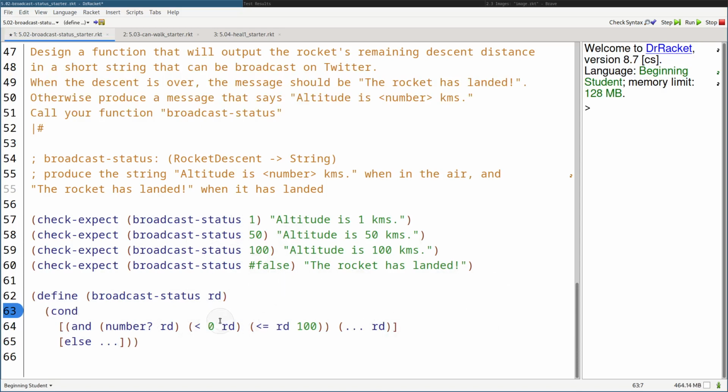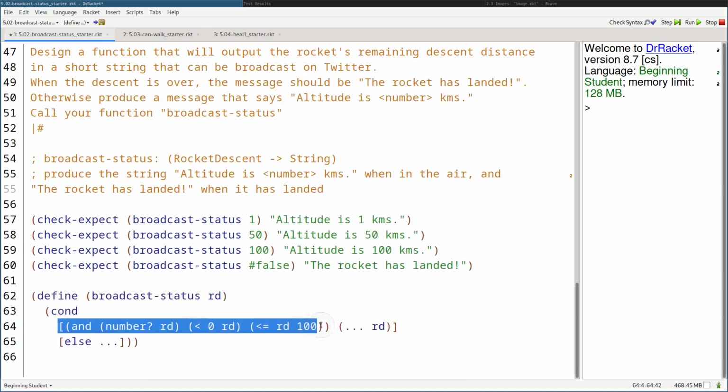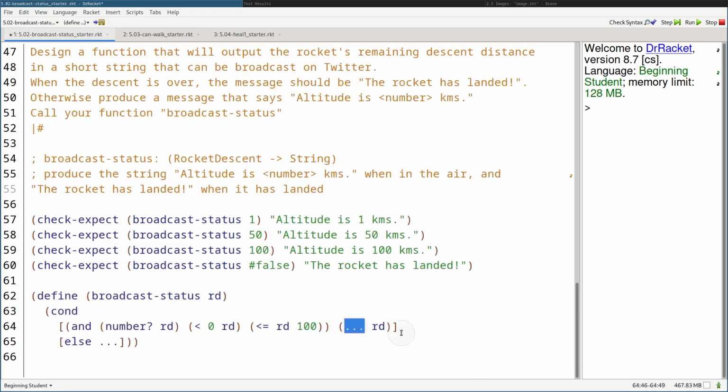All right, so in the number case, we just got to string append. This RD is going to be a number, 0 exclusive to 100 inclusive, so it's going to be either 50, 99, etc. So we've got to turn this number into a string. That much we know. I'm going to put this on a separate line so we can easily see the condition and then the branch case.